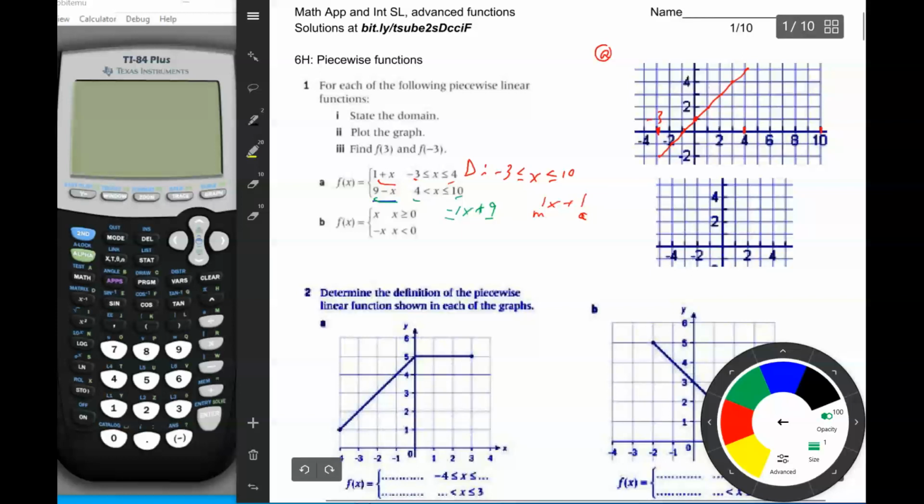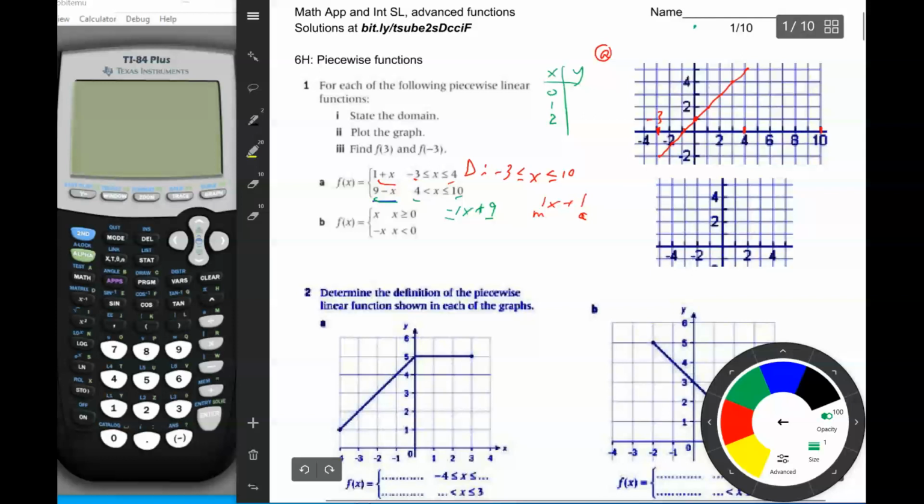But we could just put in some numbers to see what the points are for -1x plus 9. Since 9's way up here, it's hard to graph it using the y-intercept. So I'm going to put in a few points like 0, 1, and 2. Oh, not 0, 1, and 2. That makes no sense because it's not valid from 0, 1, and 2. It's valid from 4 through 10.